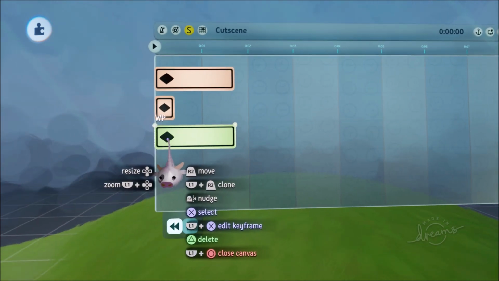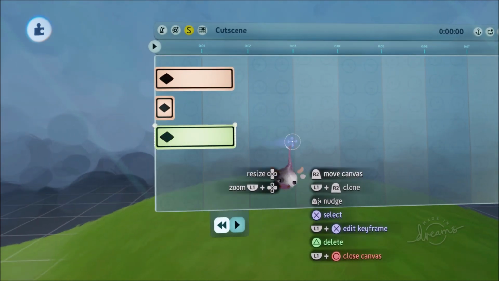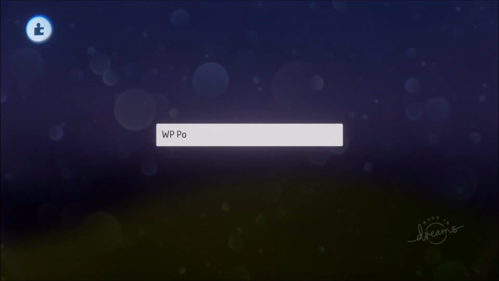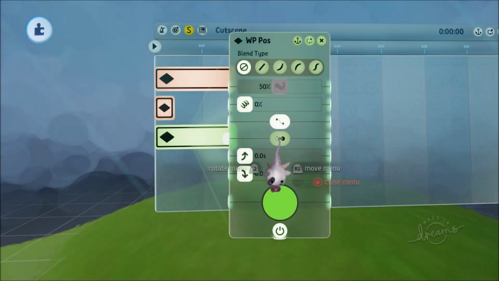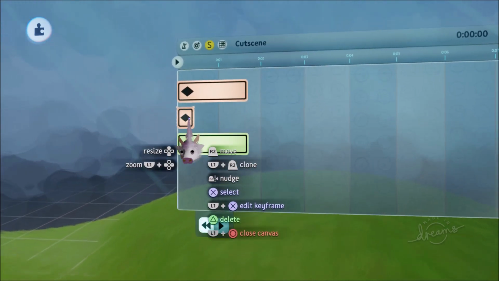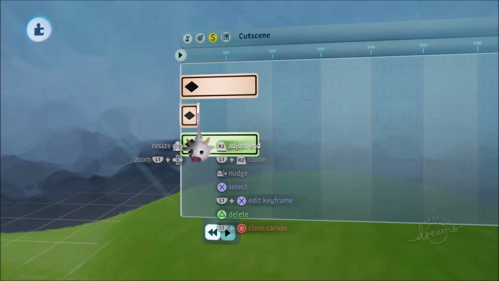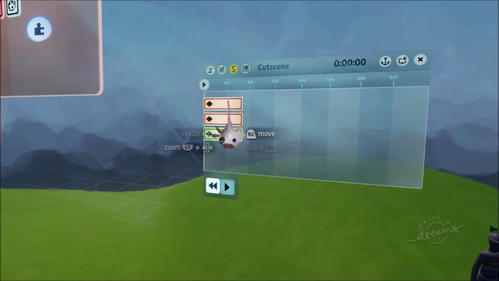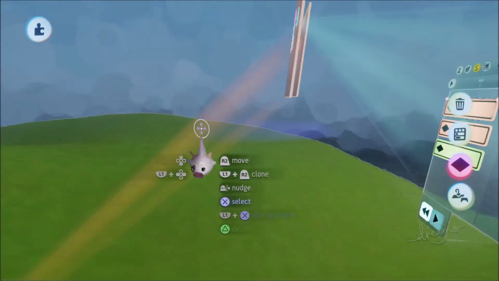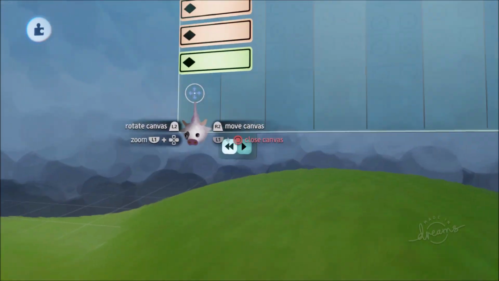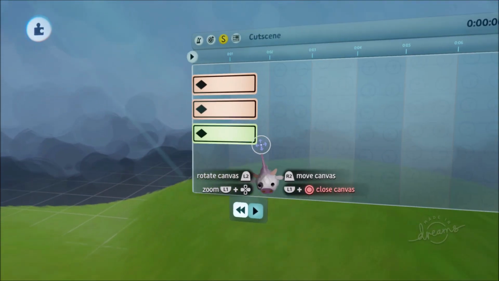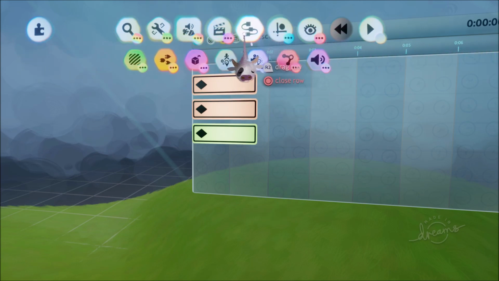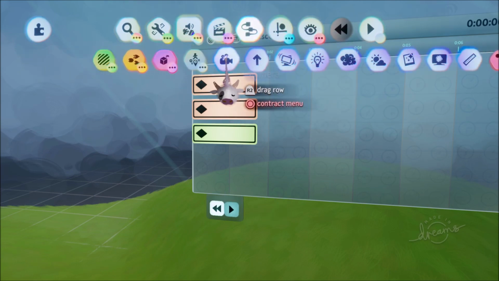Similarly, for workout pigeon, it's only going to be the positioning, so we'll call this WP pos, and the next one will be WP anim. Now that's looking pretty cool, and I'm just going to sort of extend this over here. So now we have the injured pigeon's position and the workout pigeon's position. Not necessarily exactly where it's going to be, but the general sort of vibe. Now we can put down a camera. So we'll go into gadgets, cameras and lighting, and put down a camera.